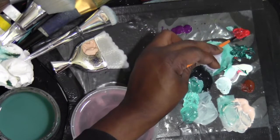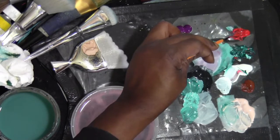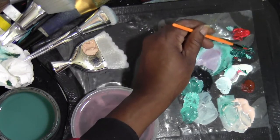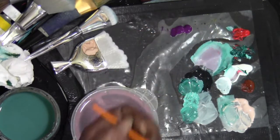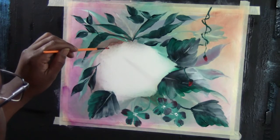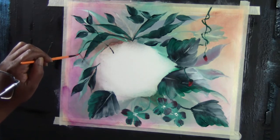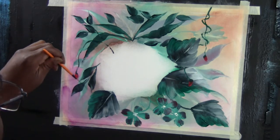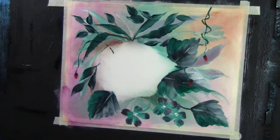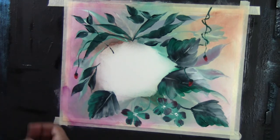So I'm getting some more red. It doesn't really matter the size of the brush. It's all conducive to the size of the paper or the canvas you're working on. Okay. All right. We'll have it pop. Come from in the flower, just like that. Come out here like this. Come on down and we'll pop it right there. Just press it. And there you go. Instant bud. Okay. Cool. All right.